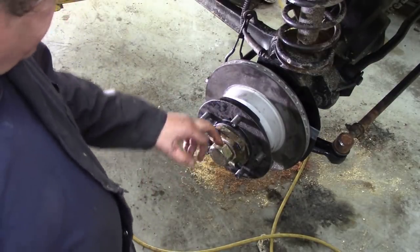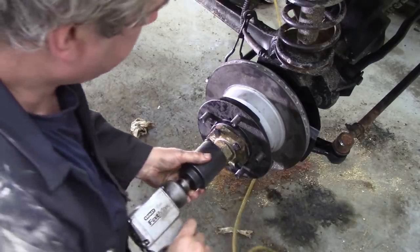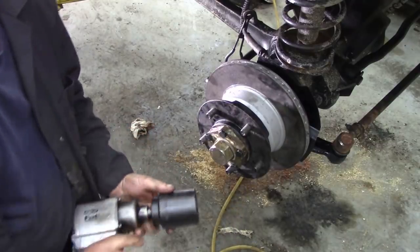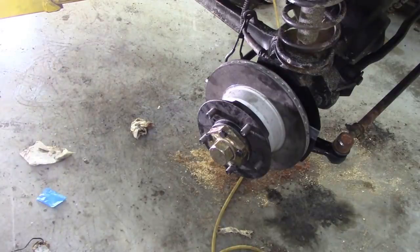Right, let me get my gun and we'll fasten that down. Perhaps this isn't the trusted way to put these caps on, but I can't think of any other way to tighten it up because I haven't got a spanner. So your hub nut spanner will just rattle those down. They don't have to be monster tight. But then again, they don't want to come off, do they?